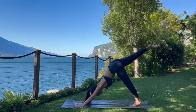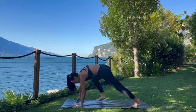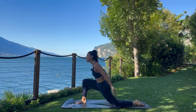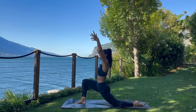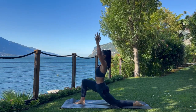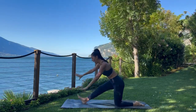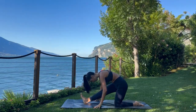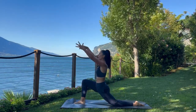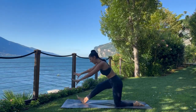Inhale, lift that right foot up towards the sky. Exhale, right knee to nose — squeeze. Step it through, low crescent lunge. Untuck left toes. Inhale, lift the hands up towards the sky. Exhale to settle. We'll inhale and find length through the spine. On your exhale, rock back — half split. We add a flow here: inhale, bend that right knee, lift the arms up over the head. Exhale, rock back — half split. Inhale, rock forward, bend that right knee. Exhale, rock back — half split.